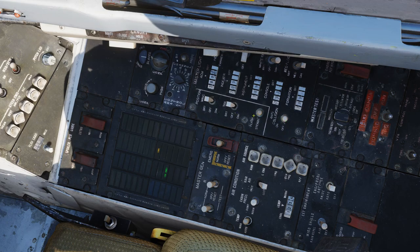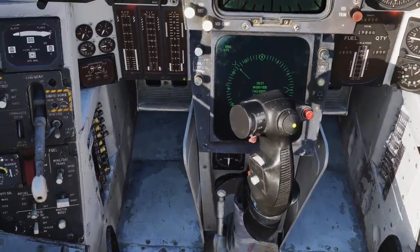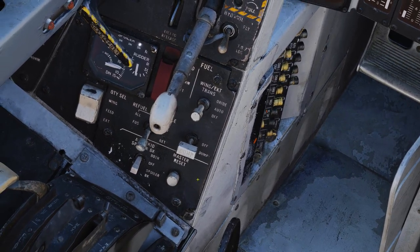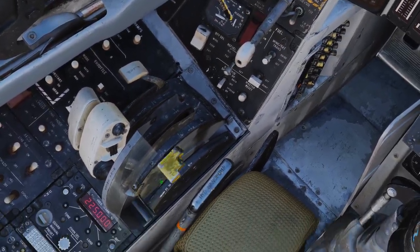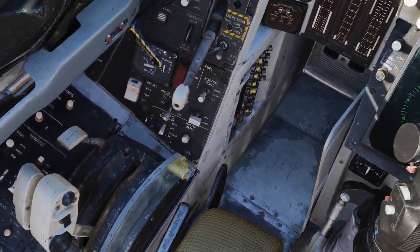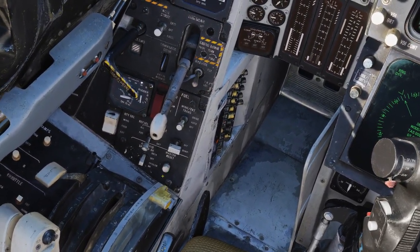You also have to hit your master switch to get all these lights working on the outside. Just hitting this alone will not do it. But we'll just do that anyway for the moment. Don't need this, it's not important for us at the moment. We're not doing a carrier landing. So we're just gonna release the screen. We're gonna go down to here where it says master reset, left click it once. We're also gonna move this forward, lock it in, close that, and then hit the master reset once more again.